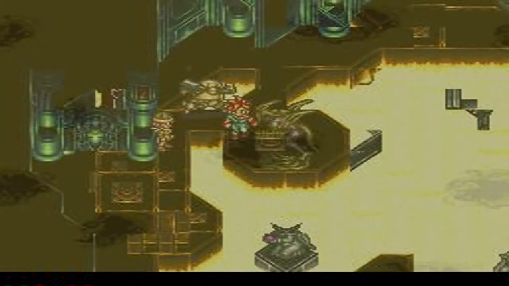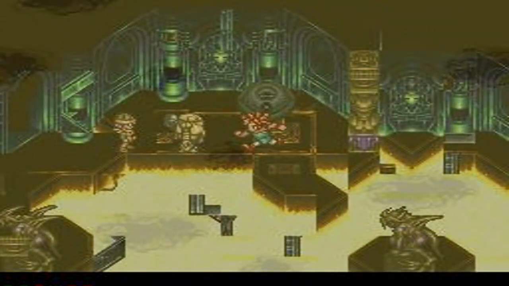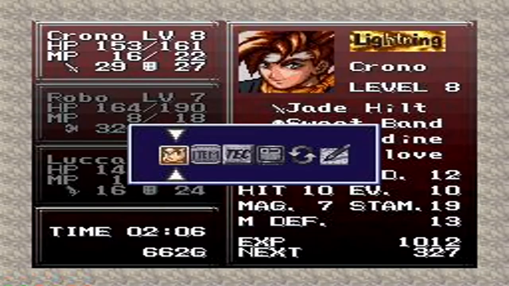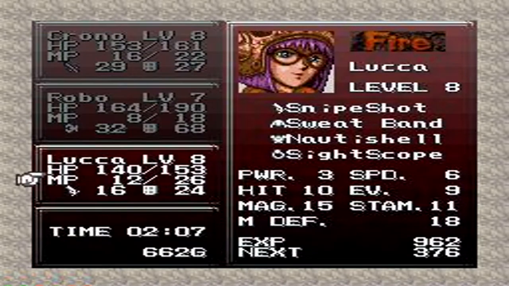This might be a chest you can open, I'm not sure. But if it is, you can't open it, so I'm not entirely sure what's up with it. Some other stuff up here to get. This is an armor, I believe. Flexiform. Pretty good. I usually give it to Lucca at this point because she's totally messed up with the defense. Usually has the lowest defense at this point.